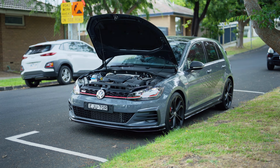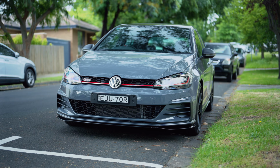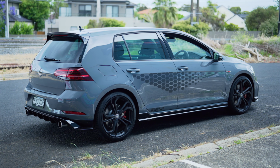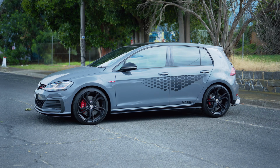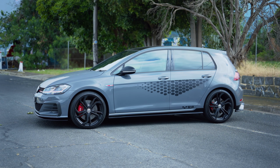Even though it is a lot more expensive than a standard Golf, you get some inclusions that are incredible. First of all, you get a faster car. You've got a much more powerful engine. Then you've got that 6-speed automatic transmission, a lowered ride height, and you've got some exclusive niceties around the car that make it aesthetically amazing. And believe me when I say this car is fast. Hand on heart, the uniqueness and coolness and wowness of this Golf GTI TCR, in my opinion, makes it a better value proposition than a standard Golf GTI. It is absolutely 100% worth it.